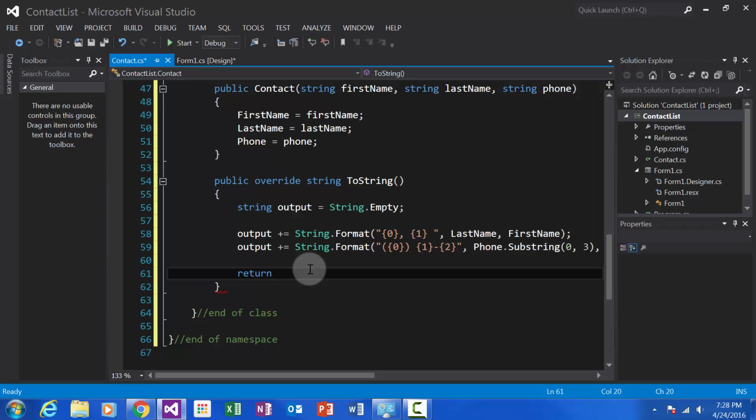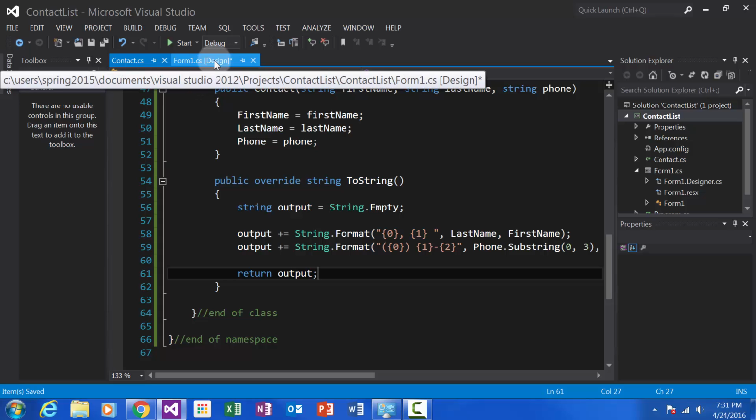So return output. Okay, now that we've done that, I think we're done with our class for now. If not, we can always come back and add to it.